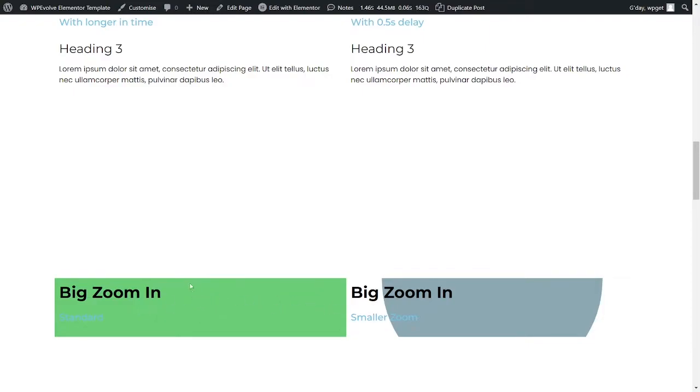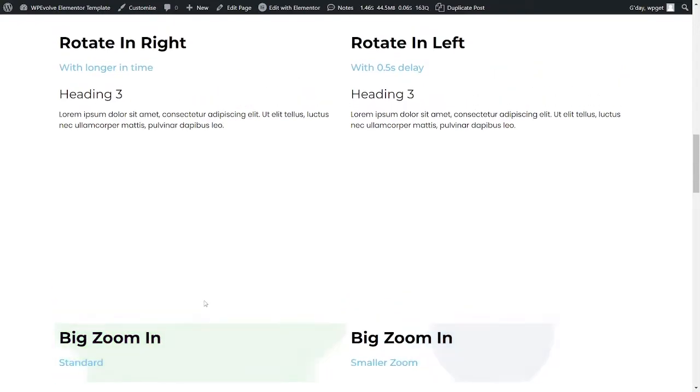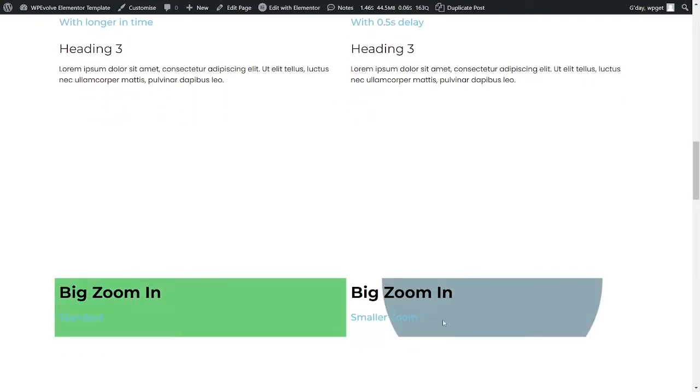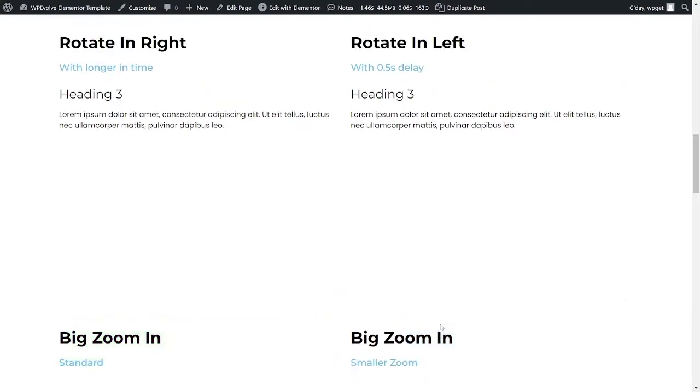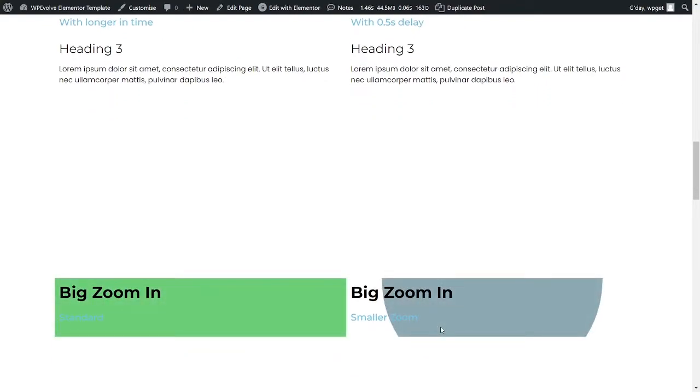Then I'm tracking the icon when it's moving within 20% of the viewport, and I'm telling it to scale in that icon by 30 on the left-hand side, which is my standard and default. On the right-hand side, I'm using a different icon, and I've set the amount of zoom to only 10, which is using the attributes.